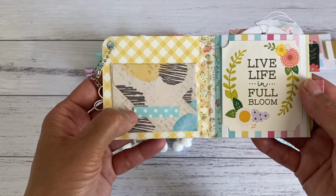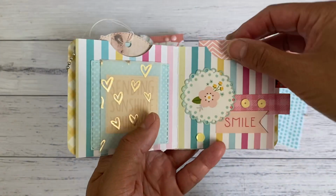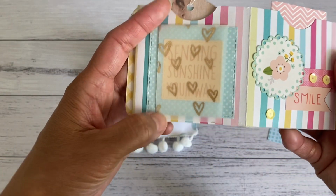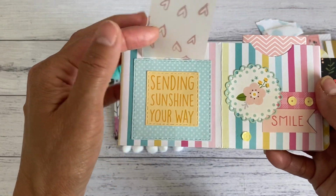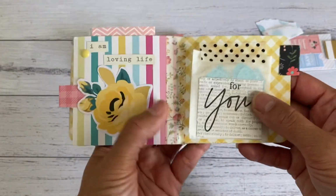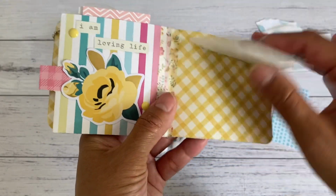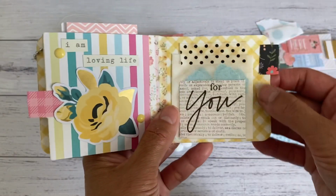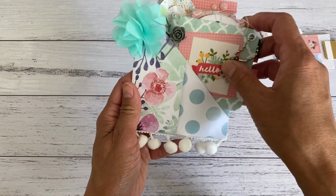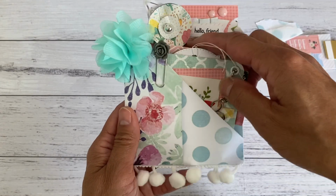This is one of the pages where I've got an envelope. There is a pocket up here, and then when you turn it over, there is another pocket on this side with a double page. Then I've just placed a little quote with some vellum flip. And then you turn this over, and there is another page here. I've just placed some packaged die cuts in, I think this is parchment paper. Then I added some washi, and that's the back. So it's a cute little mini album, and that just fitted in here perfectly. If you have 3x3 mini albums or 3x3 pockets, that'll fit in here nicely.